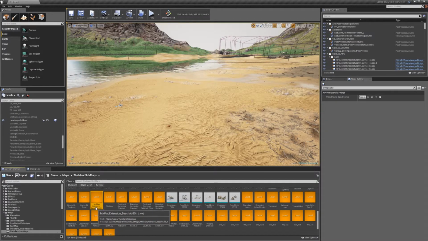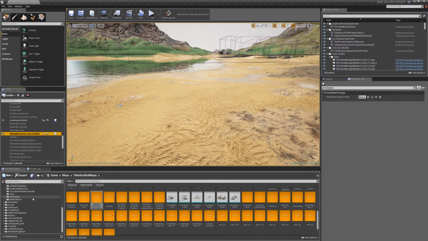Go to the Levels window and find your new level. Either double click it or right click it and choose Make Current to load the level and make it your current level. You'll know it's your current level if it's highlighted blue. Now you can start adding stuff to your level.